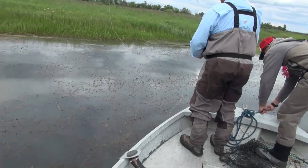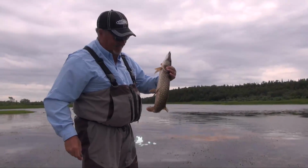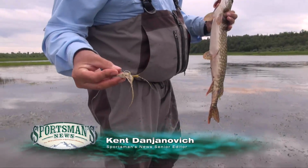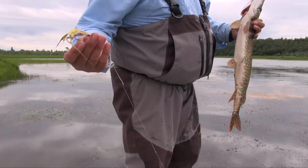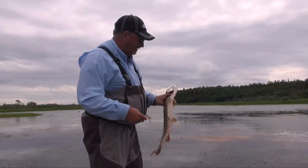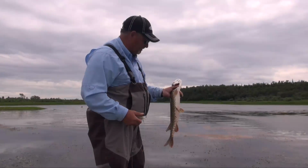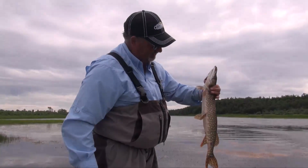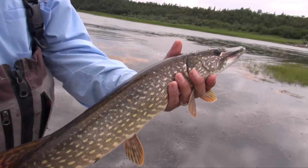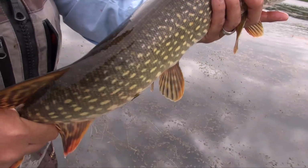Just another one of the little sidebars here at Alaska Kingfishers. Came in a little slough area here and just throwing a little weighted fly. It doesn't really matter what color too much. This one was yellow and white. It's changed colors a little bit, but we've caught them on poppers. We've caught them on sinking flies. It's pretty mossy here, so you can't get under the subsurface too much, but kind of fun. Really aggressive fish. For those of you that fish for northern pike, fun to catch.